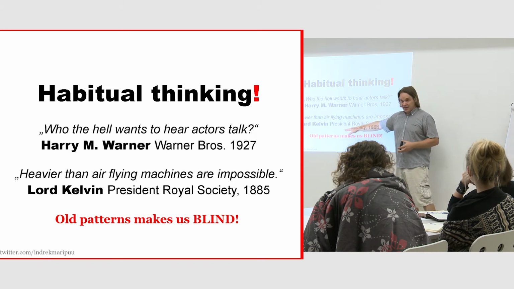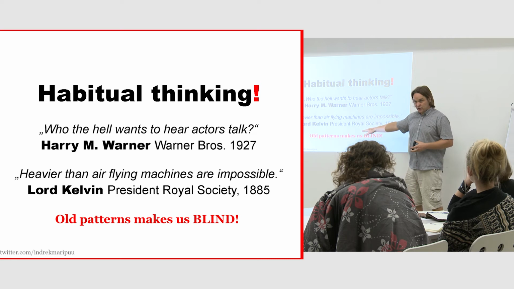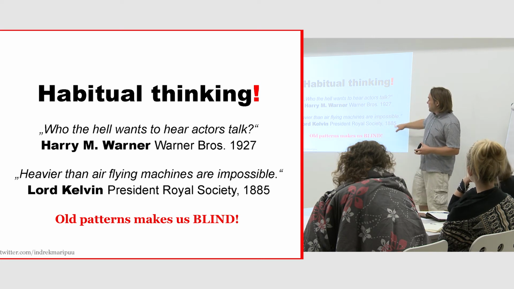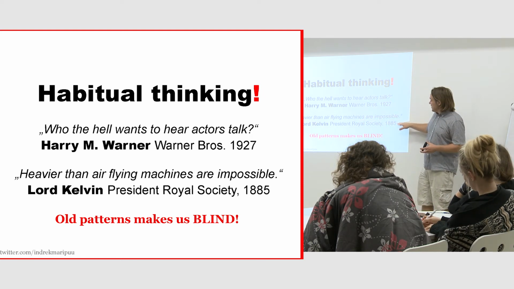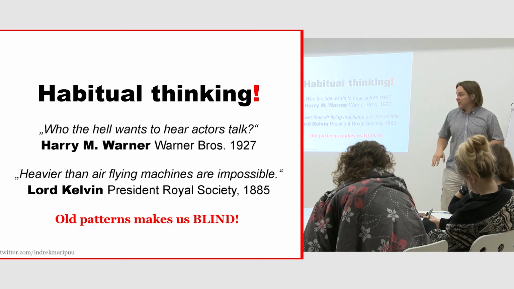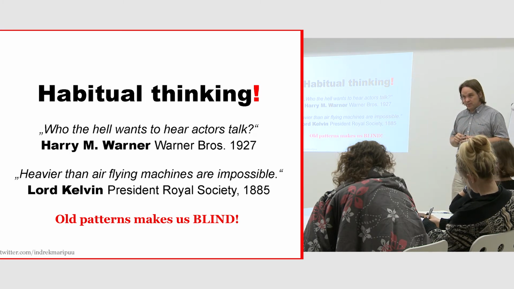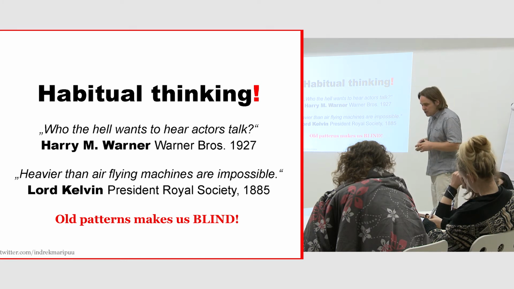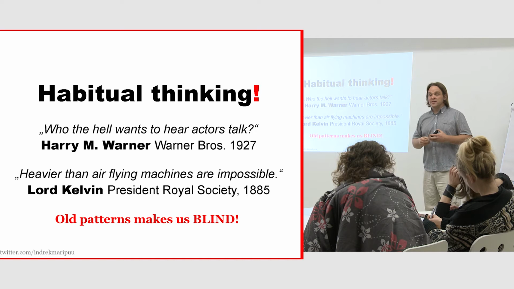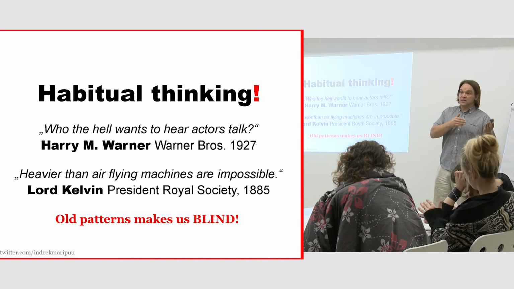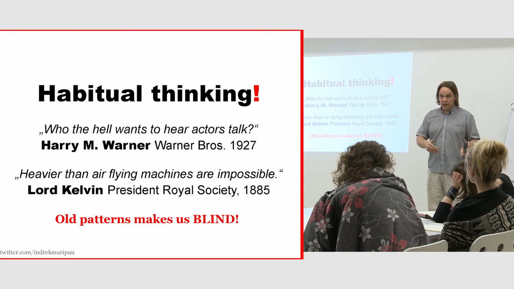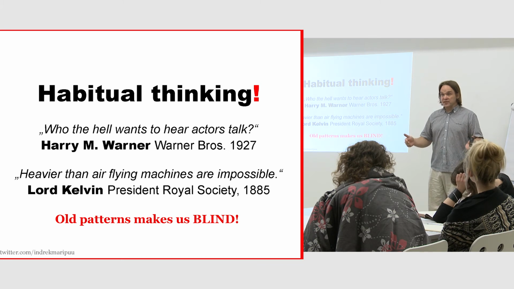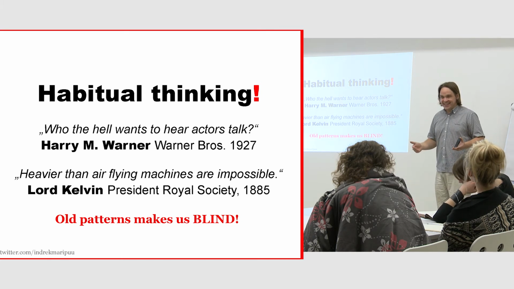And Lord Kelvin, a well-known scientist also, said in 1885 that heavier than air flying machines are impossible. And it didn't take long before the first flying machines were invented. The head of the US Patent Office said at the end of the 19th century that the Patent Office of the United States should be closed down because all possible things have been invented already. It's a fact, he said that.